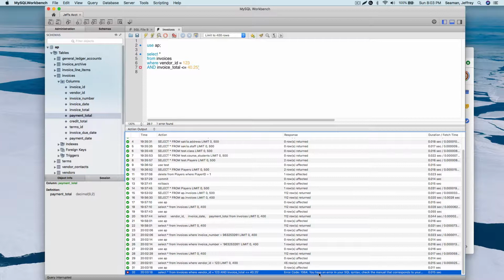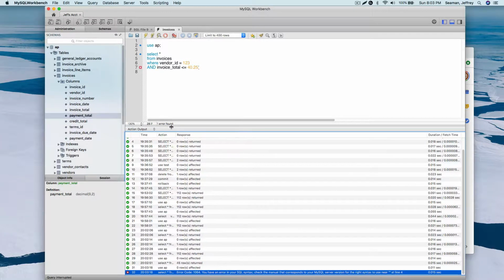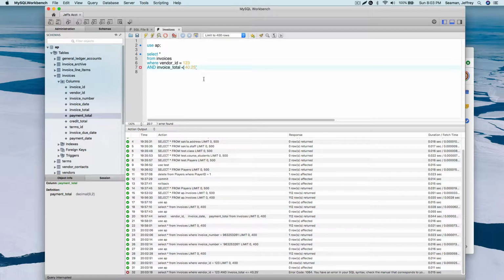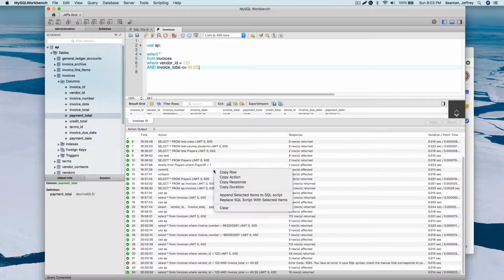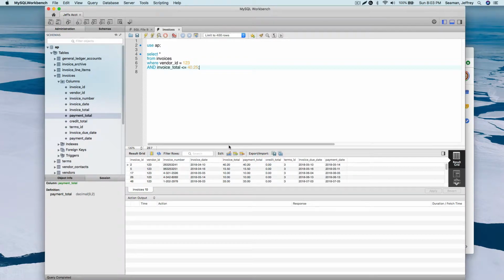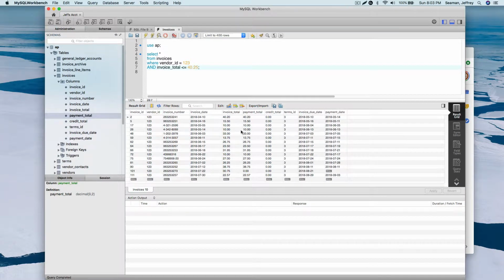SQL syntax error, which means it doesn't know what the less than or equal does. Other languages would. Oh, you know what, it wasn't that. I put a tick right here, and I meant to put this, so it didn't know what to do with it. There you go. So let me clear this right here. It didn't know how to handle that. So that's good. I was actually confused, like, how's that not working? All right, so we use our AND clause.